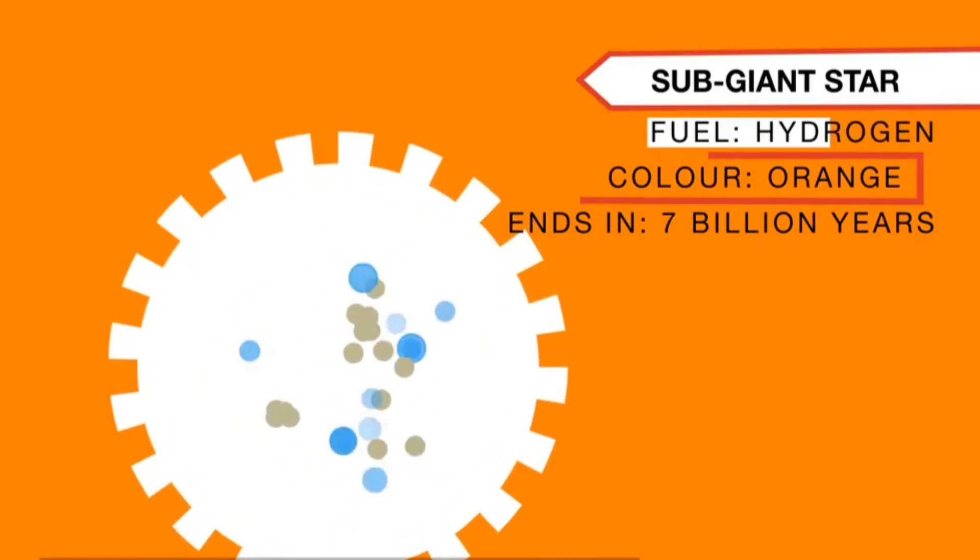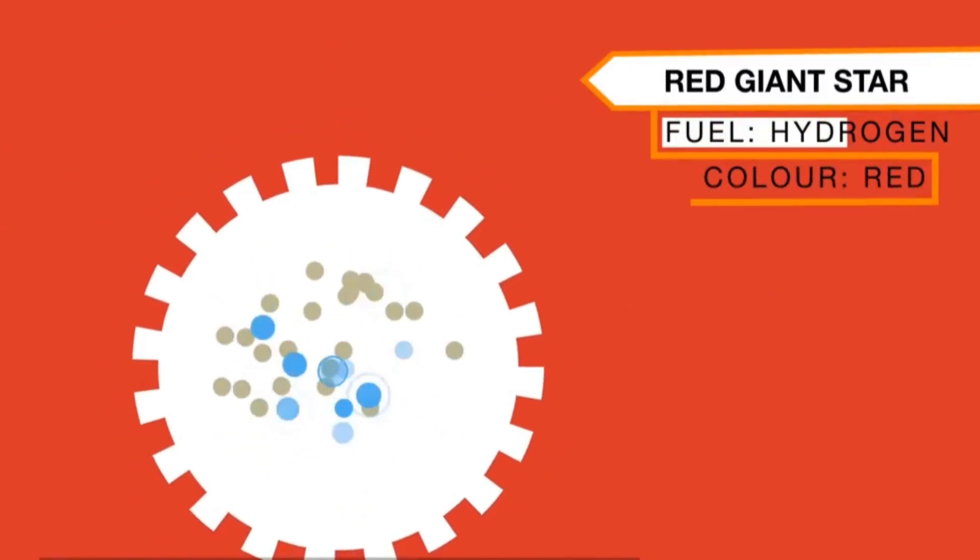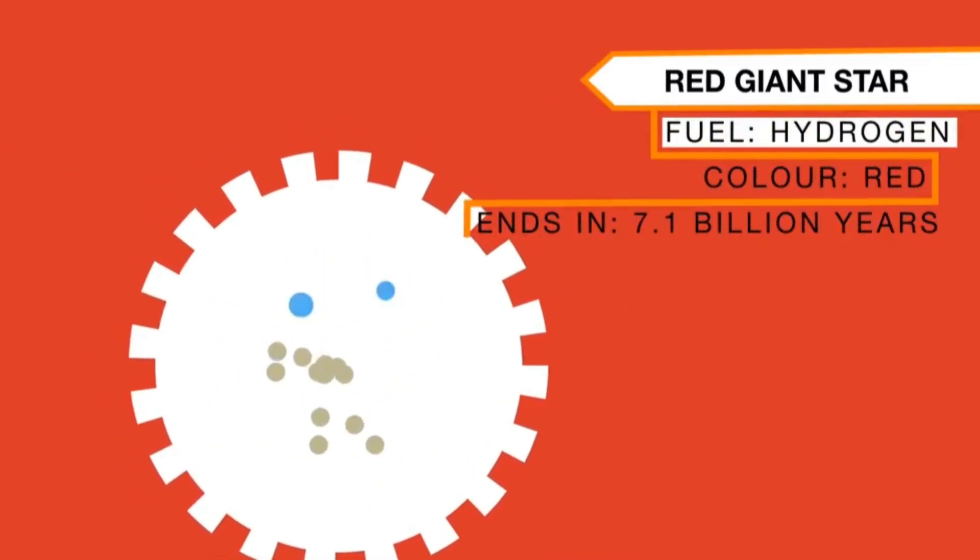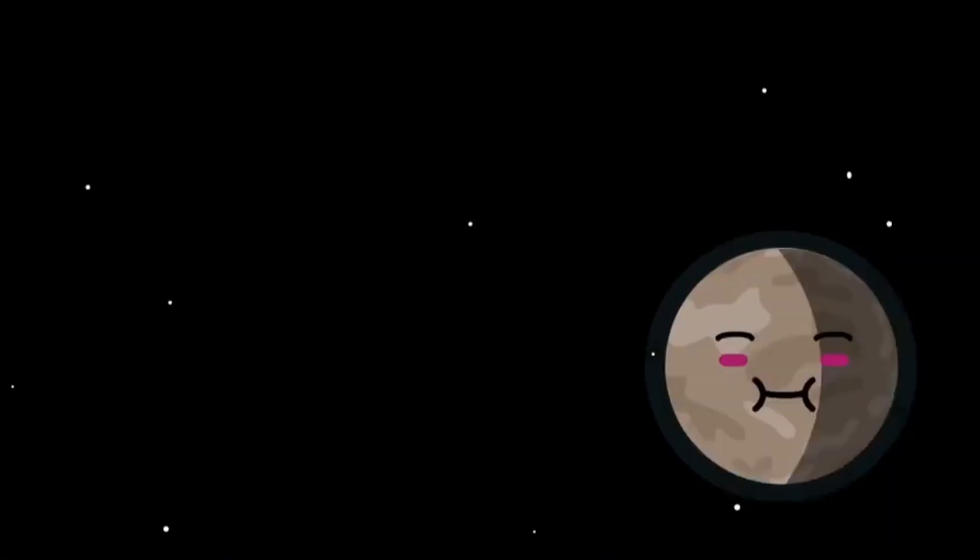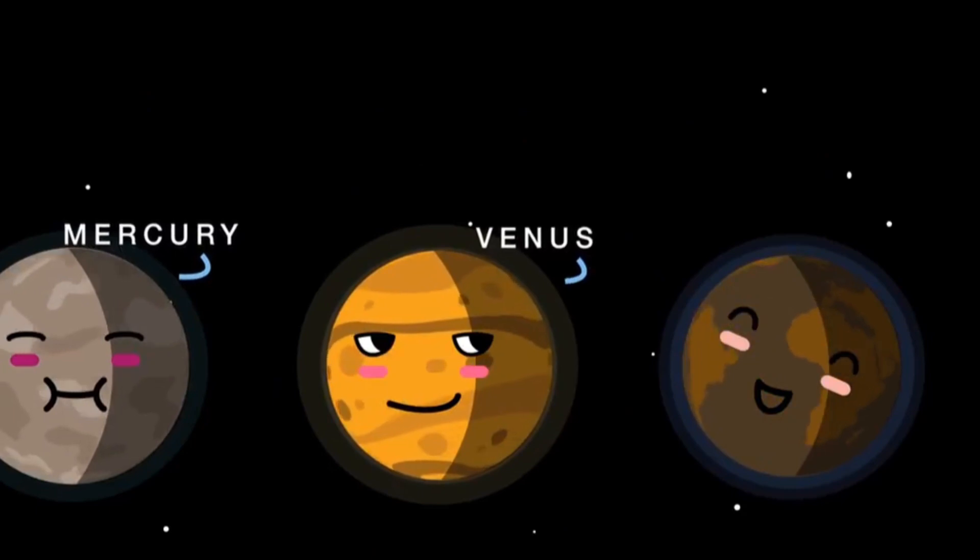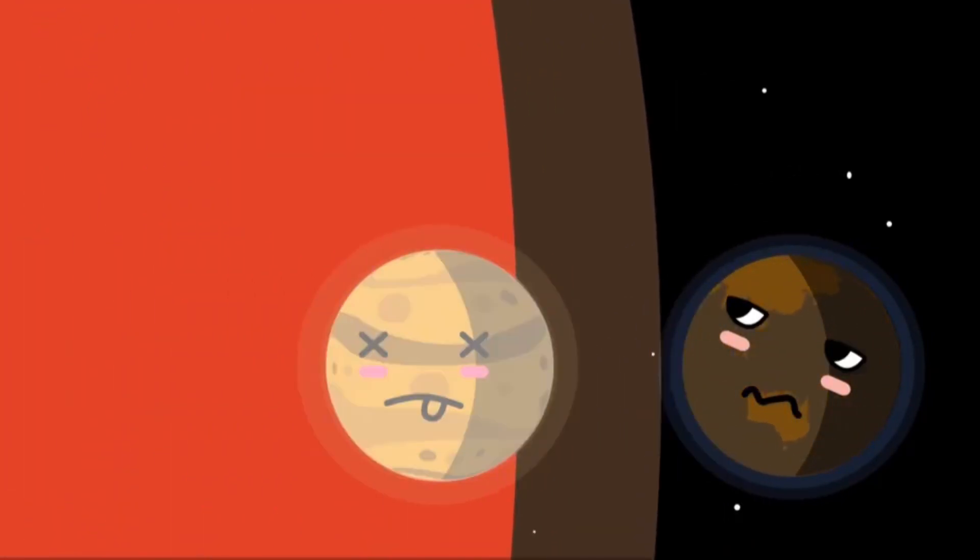The fact that the solar cycle may be changing offers science an unparalleled opportunity to unravel the mysteries of the Sun. However, scientists constantly monitor the Sun's activity because its flares can wreak havoc on our electrical grids and communication systems, the technology on which our modern civilization is based.